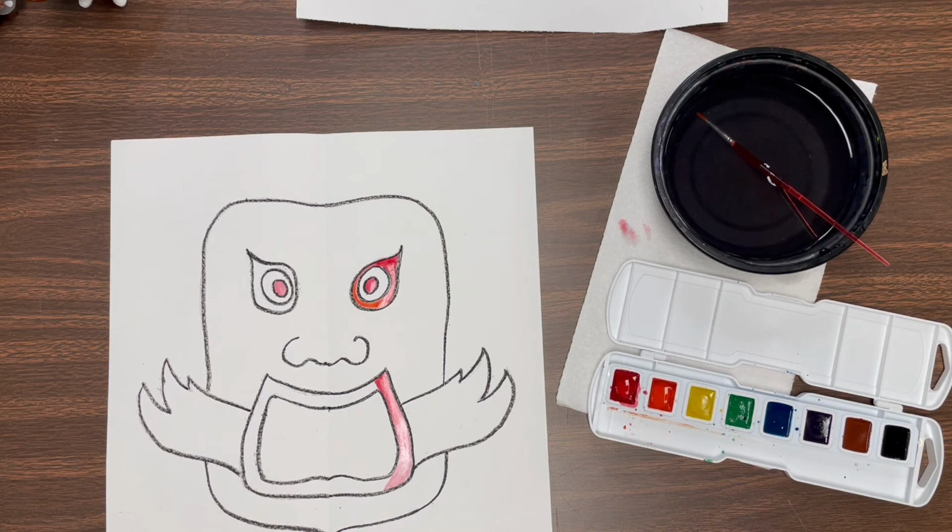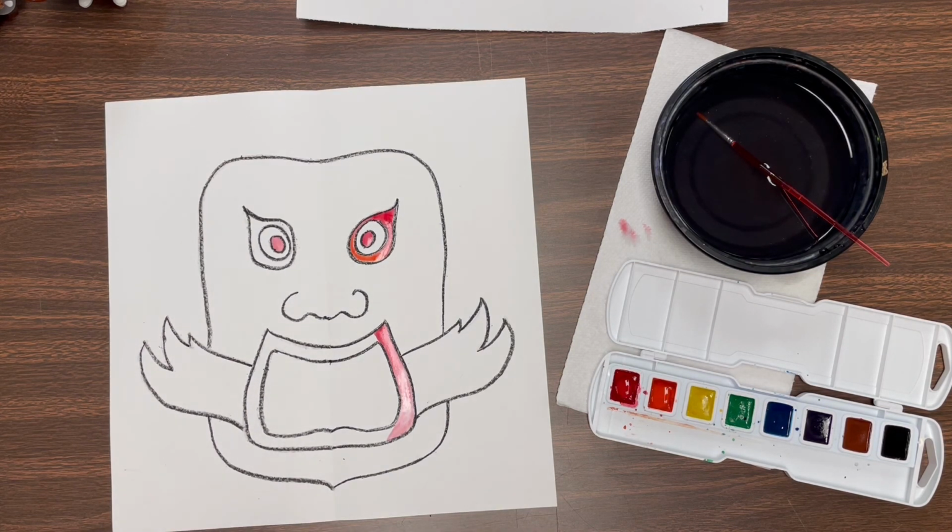So these are the techniques that you're going to use to paint your watercolor mask from Nepal.